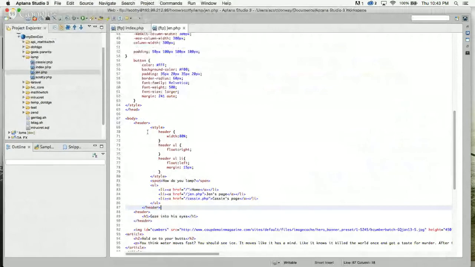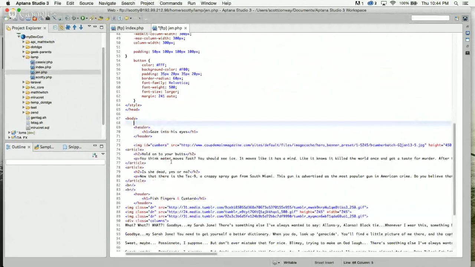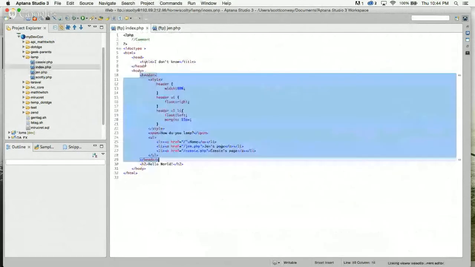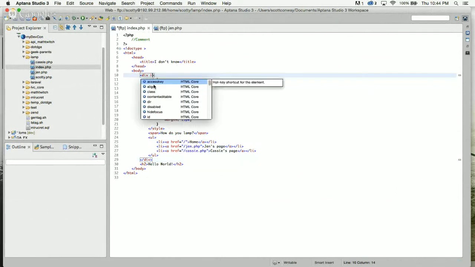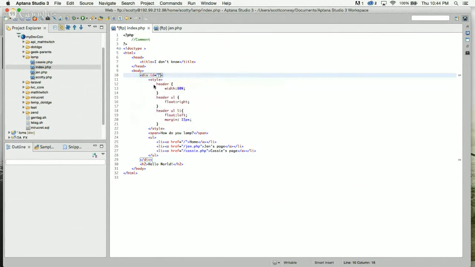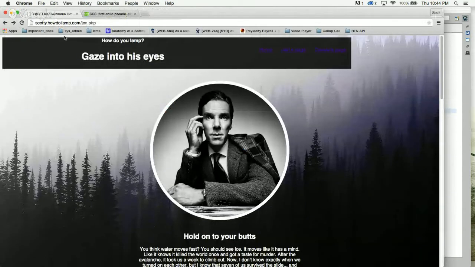No. Whose eyes? Oh, jeez. You know what? Instead of a header, because you usually do this as a div, and with the ID of header, and we'll do the ID of nav. And there's nav elements as well, but it's 10:44, and Sarah's probably like, I've been done with Supernatural for about 40 minutes now. Where's Scotty?